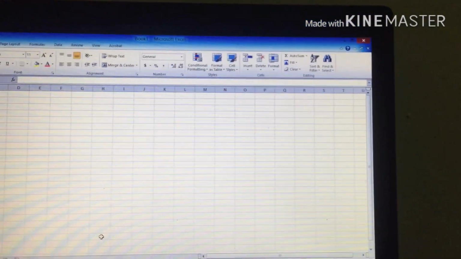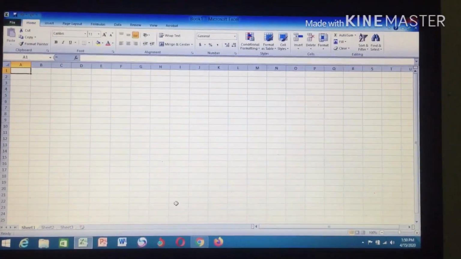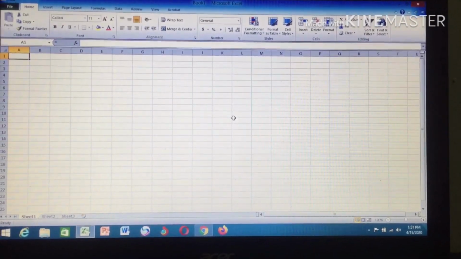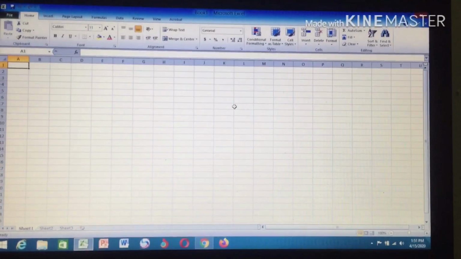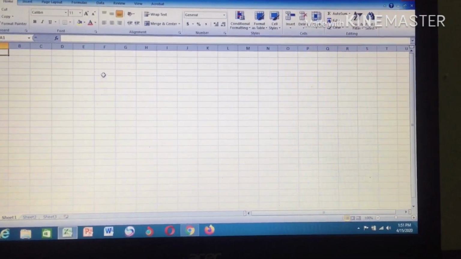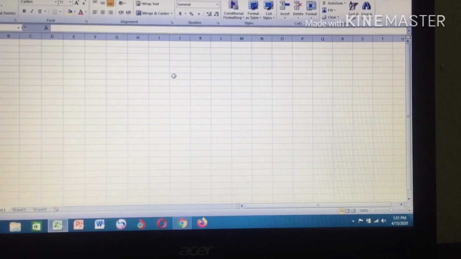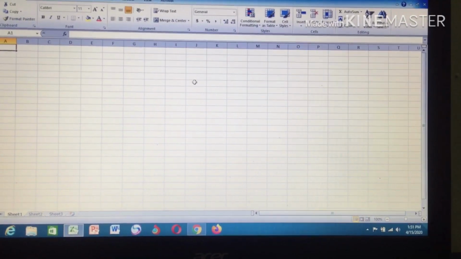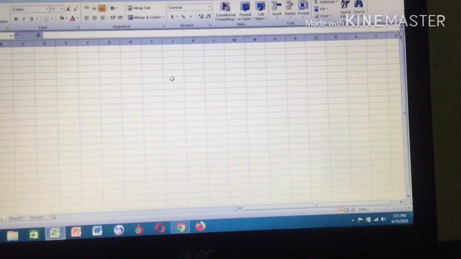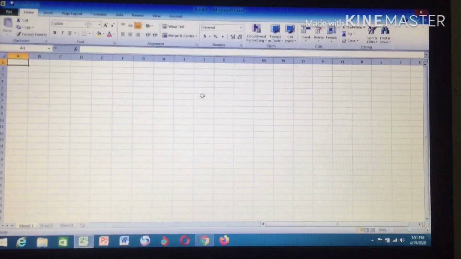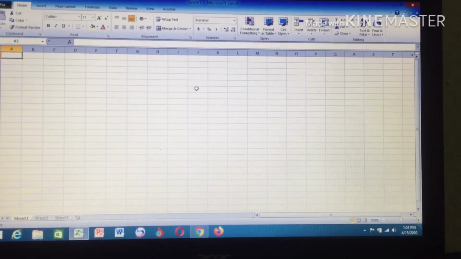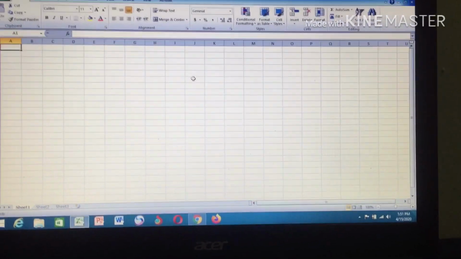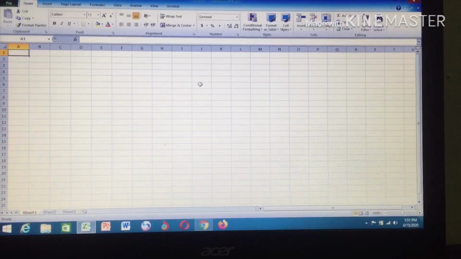Alright, once it has opened, this is where the problem starts for beginners. Listen very carefully so that you will not miss any guidelines I'm going to show you today. Once you open Microsoft Excel, the first thing you will see is the spreadsheet package. Microsoft Excel is a spreadsheet package mainly used for calculation, graphical tools, macro programming, Visual Basic, and pivot tables. You can do many things in Microsoft Excel, but I have to take it step by step. Today I'm going to show you the tools and how to operate in Microsoft Excel, and the things you need to know about Excel.